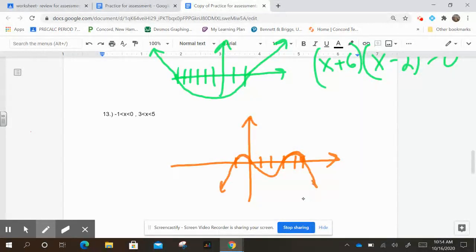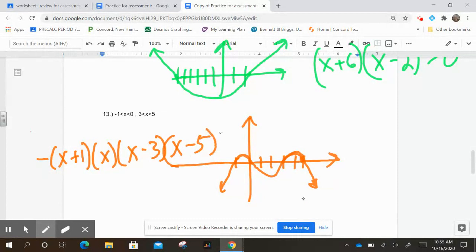Just like the parabola, this one's facing down. So when you come up with your inequality, it has to be negative, just because I chose those. Okay, so I have x plus 1. I have my x, typically you throw that out front, that's x minus 0. I have my x minus 3, and I have my x minus 5. And that's going to be bigger than 0.